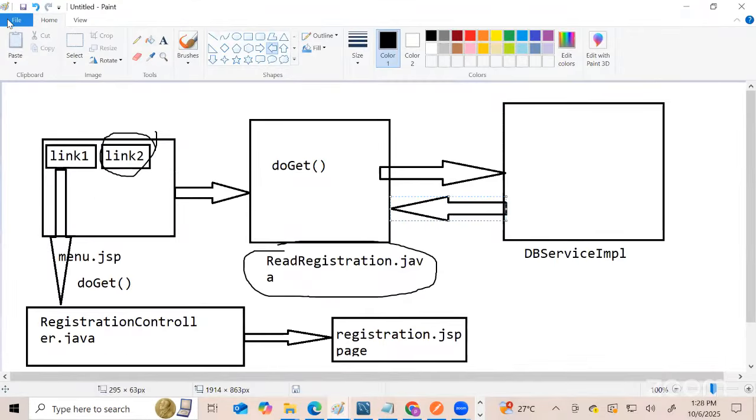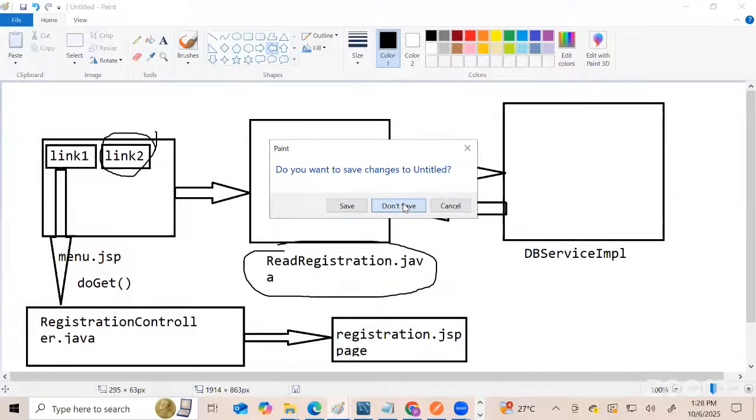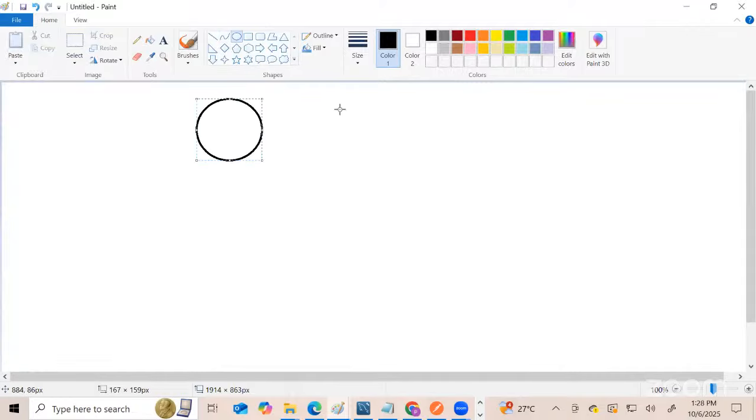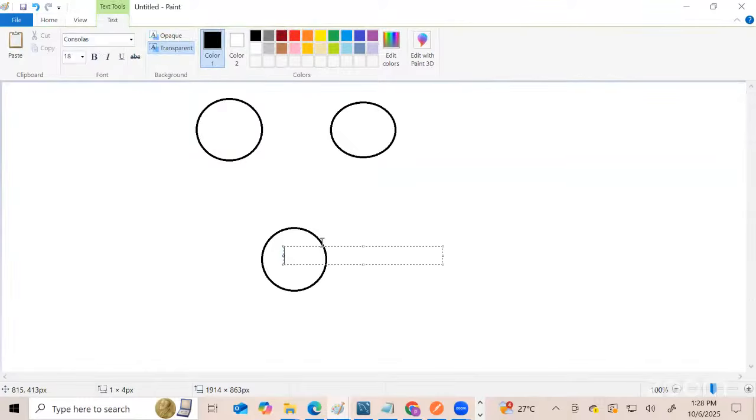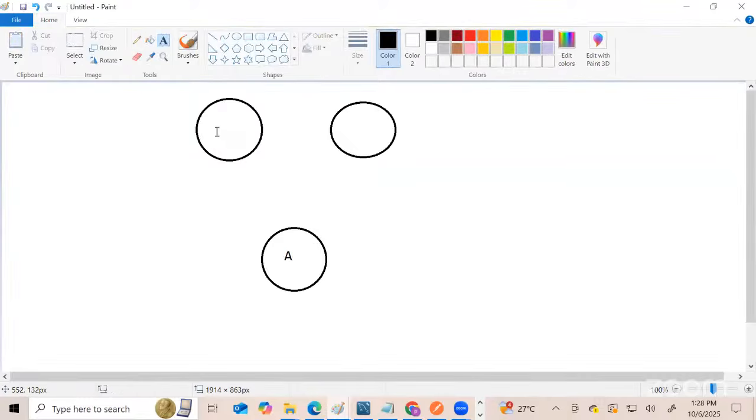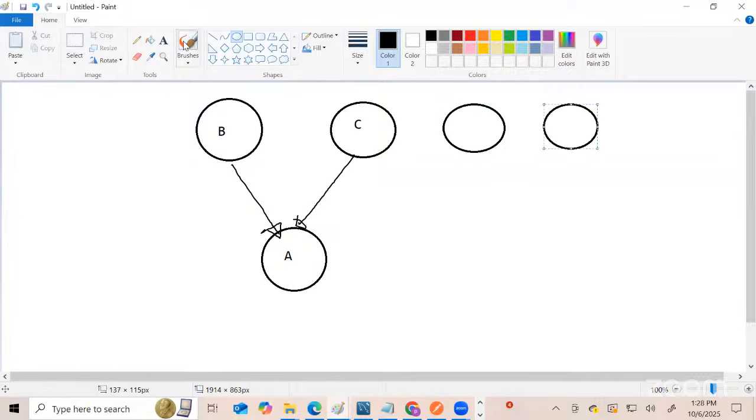When we talk about multiple inheritance, it means every child class has more than one parent class. If I now write here A, then this has the parent classes, let's say B and C. Now this class A has multiple parent classes. When a child class has more than one parent, it can be 2, 3, or 4, it does not matter.